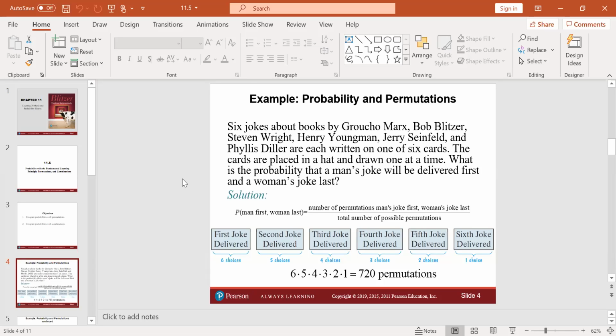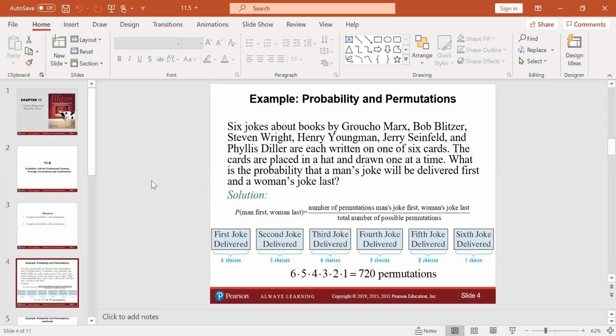Well, in general, to make this computation, we need to have a denominator, which is going to be the number of ways the experiment can turn out, whether we like it or not. So in this case, there's 6 jokes that could make it as the first one, 5 that can make for the second one. This is clearly a factorial. This is clearly 6 factorial. There's 6 factorial different ways we can pull the jokes out in order.